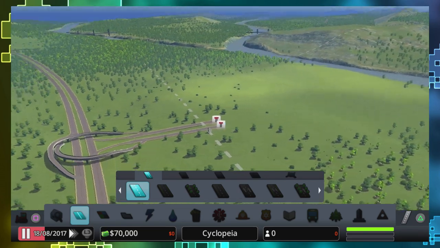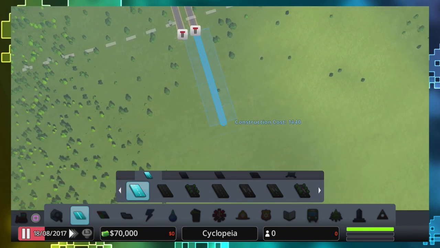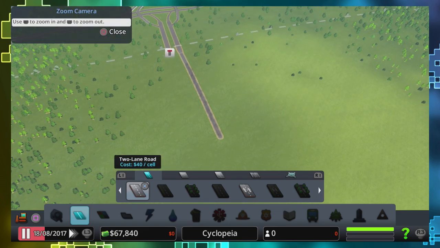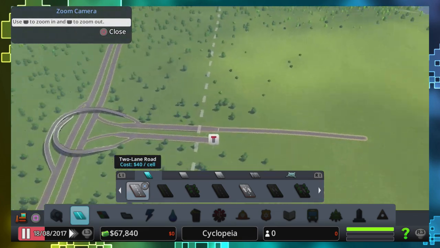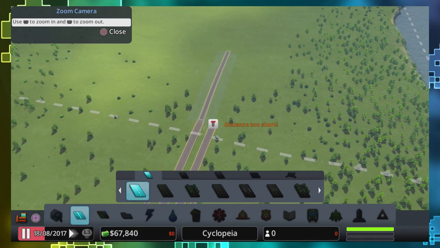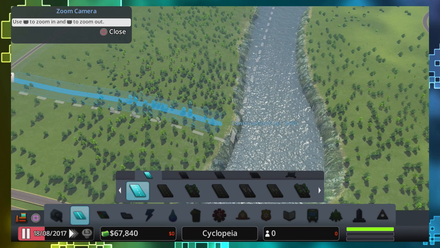No, why does it look so bad? Oh, it's just what? Okay, I get it now. That was me being dumb. It's gonna be one road to the ocean.